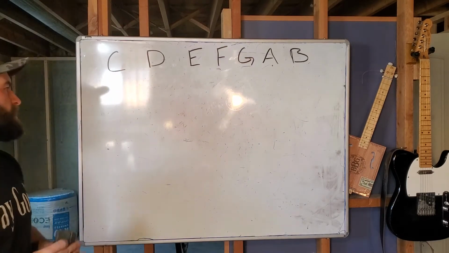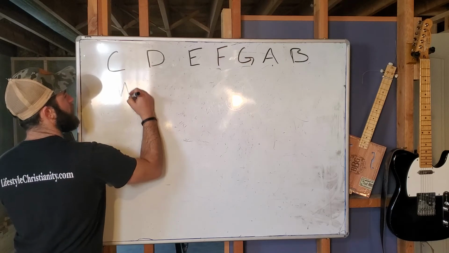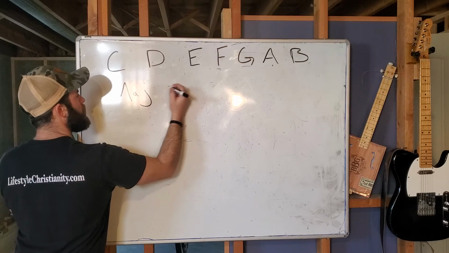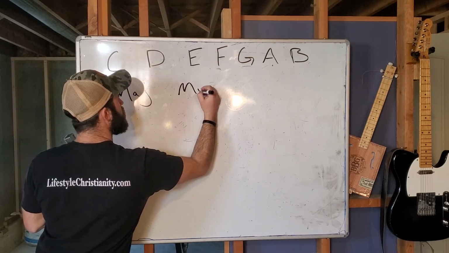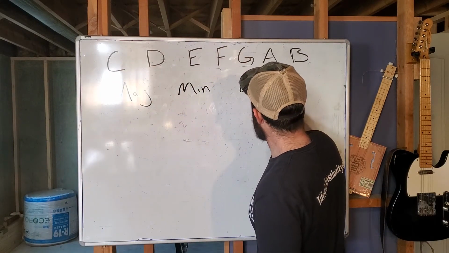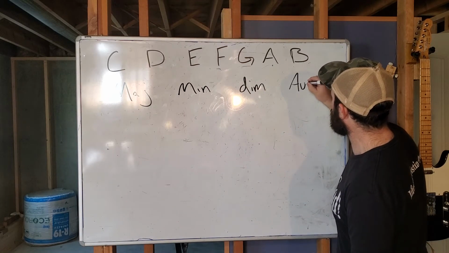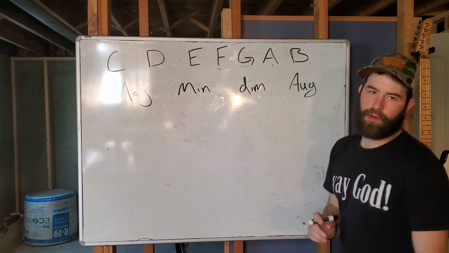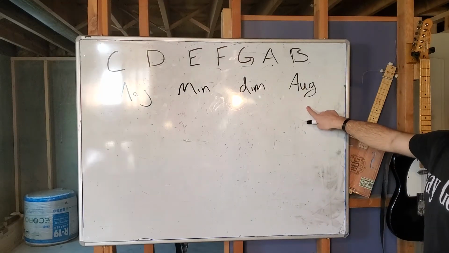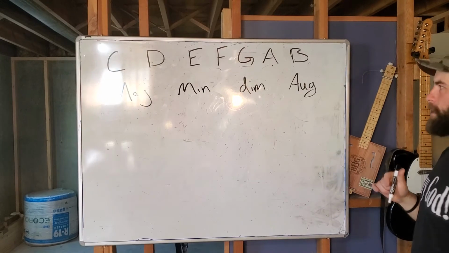So I just wanted to emphasize, I wanted to hit on the 4 different kinds of chords just one more time. There's actually 4. We've got major, we've got minor, we've got diminished, and we've got something called augmented. Now, if you're playing in a worship team, you'll probably never see an augmented chord. You might not ever see an augmented chord unless you're a jazz musician, maybe.